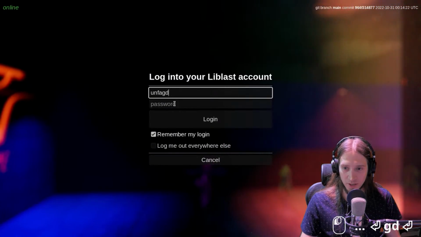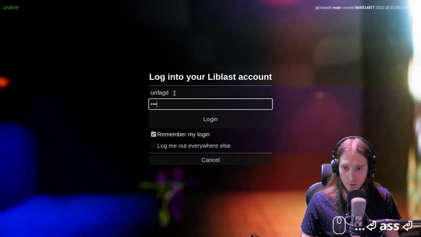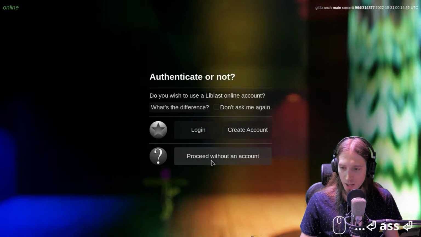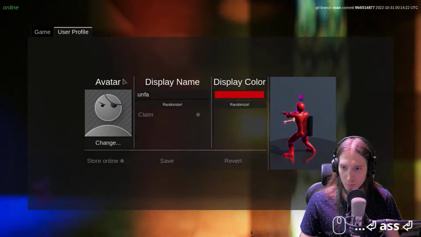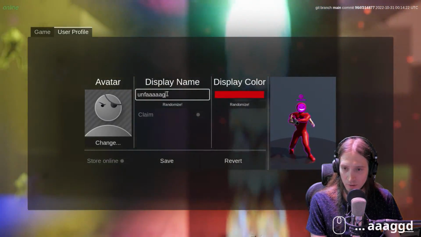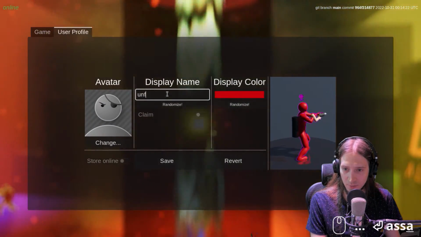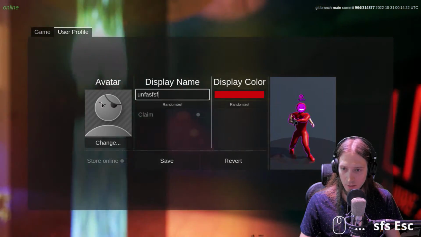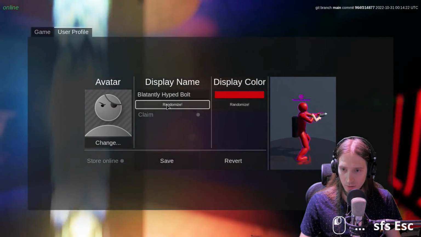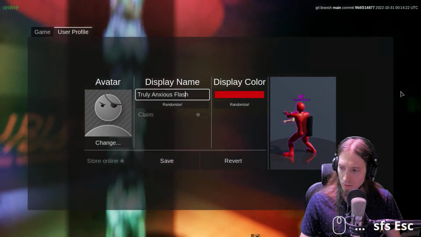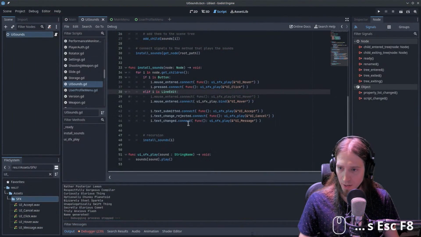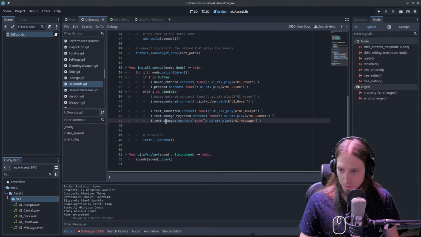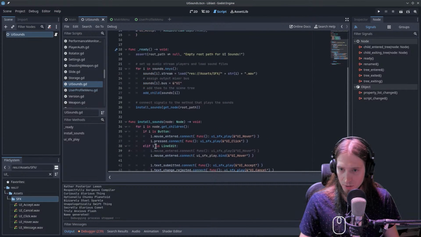Typing doesn't seem to make a sound. Okay. Let's proceed without login, user profile, let's see here. Okay, this doesn't seem to play any sounds. Interesting. Not sure why. Text submitted, text changed, UI message.